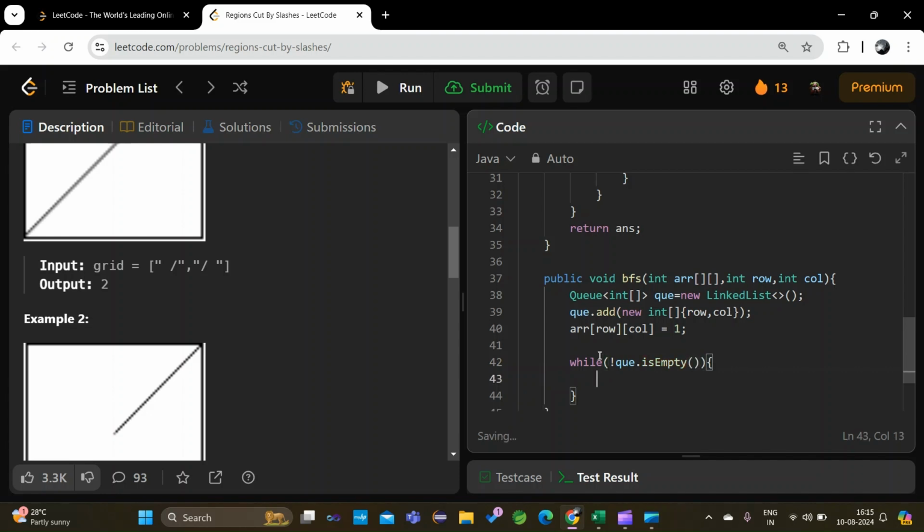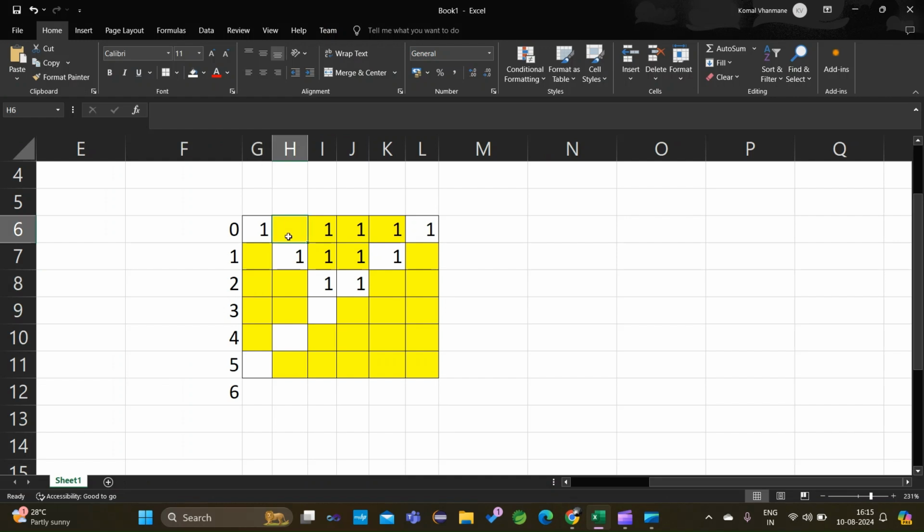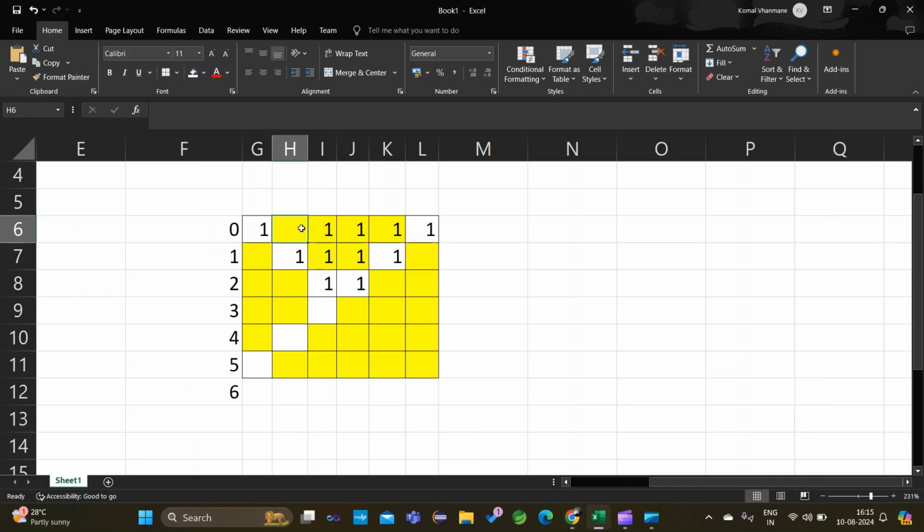Now we want our cell, so here we will poll from the queue to get our cell. Here we have pushed this, so after entering this loop it will pop.